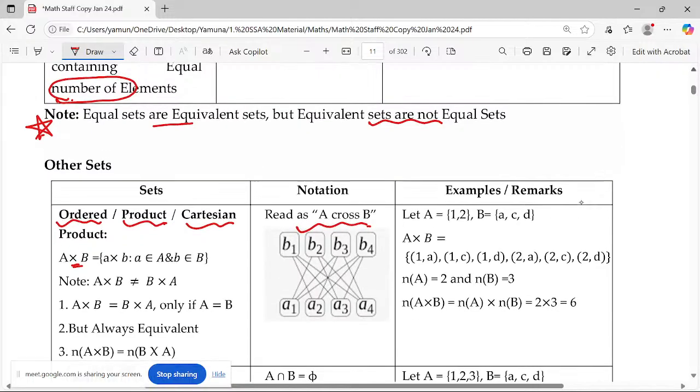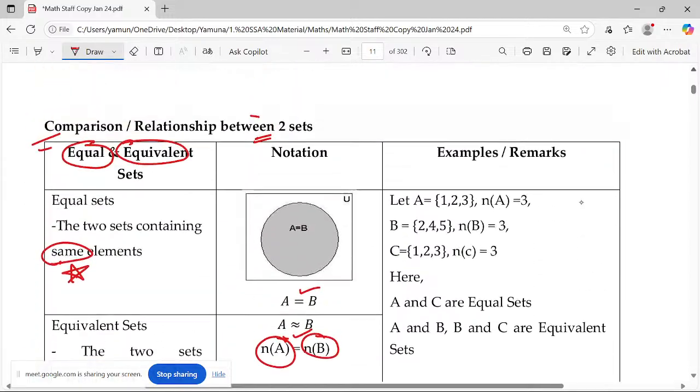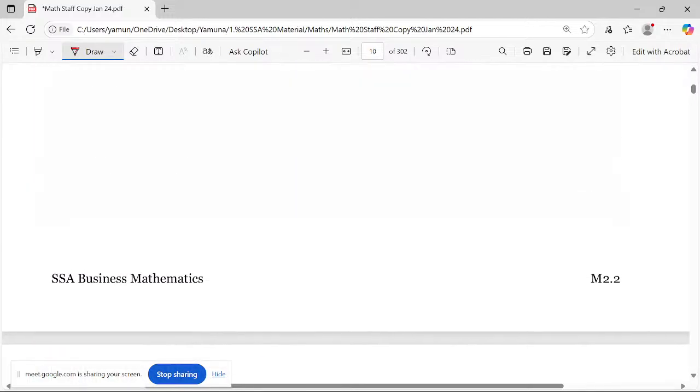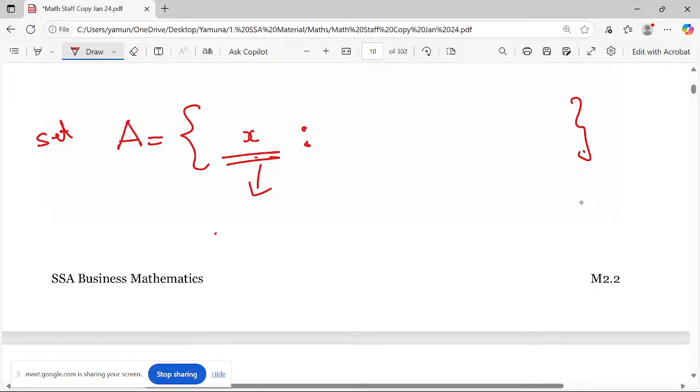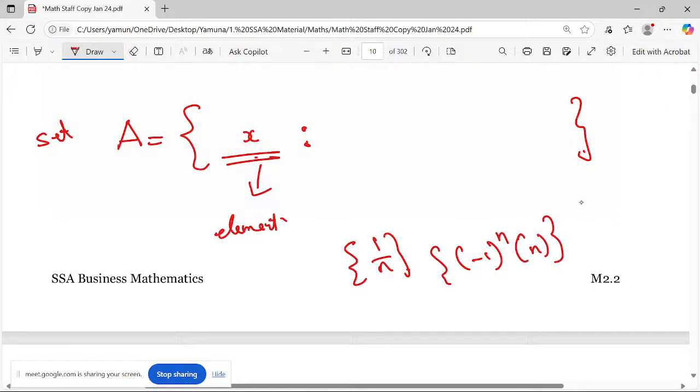Okay, I forgot this one, right? What is the normal representation of a set? How do you normally represent a set? We represent it using a capital letter, then equal to, open a bracket, close the bracket, then inside we usually represent an element as x. Here x is representing the element. This is what we call a structure. You remember in sequence and series we were discussing this problem? You remember? See, we call this a structure.